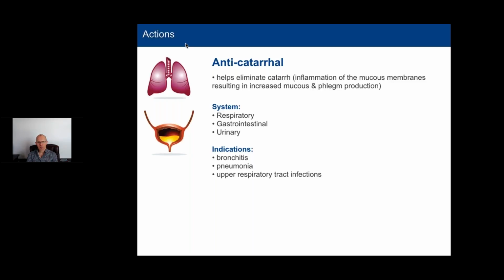With regards to the respiratory tract, it usually refers to things like bronchitis and pneumonia, but other upper respiratory tract infections as well. Some colds and flus will have that. This term may or may not be used. It's kind of an older term, but when something's an anti-catarrhal, it just means that it helps to treat conditions with lots of inflammation and mucus production in the mucous membranes.